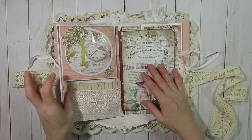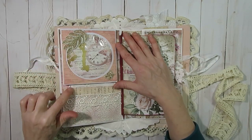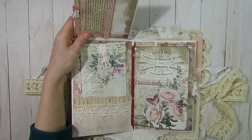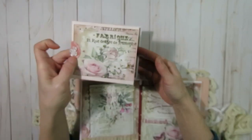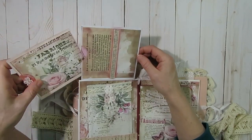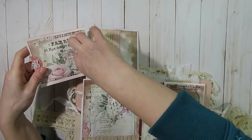Then this one, next one flips here, and again, this is like a CD envelope, and I decorated with some paper, and I have remnants of an applique left over from a past design team project. And then you flip it up, and another journal card on that one. And this was light enough that you could journal on the back side of that one. More of that German paper, vintage German paper.